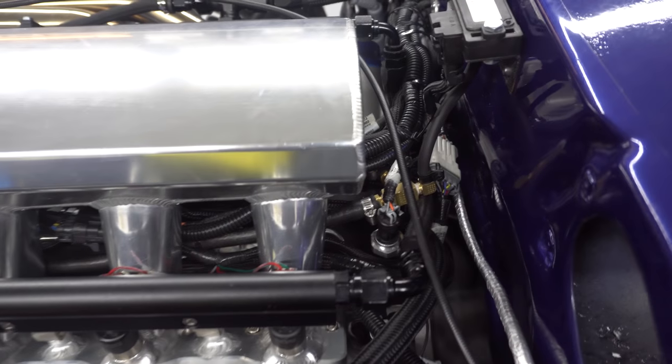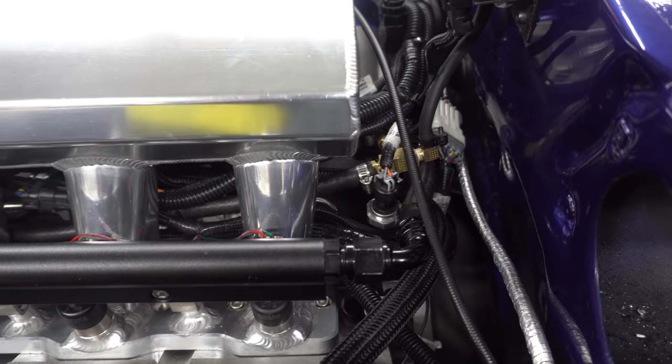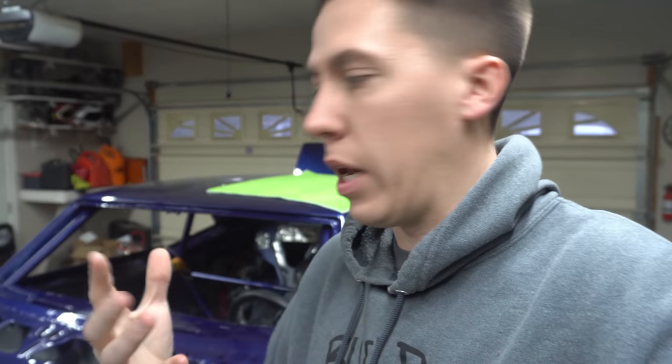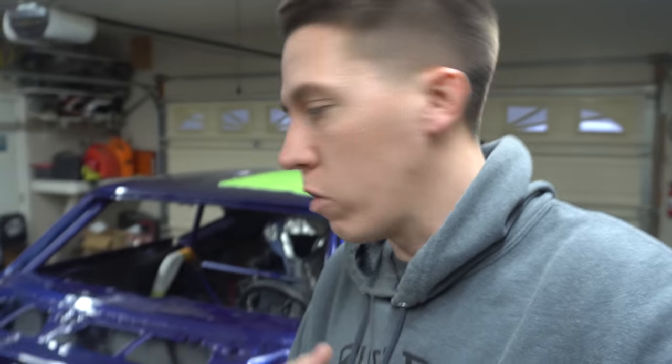So it uses a Corvette style OEM sensor connected to the Holley. I went ahead and verified the voltages for that and they were good. So we're going to swap that and check that. Tim's going to do that here in the future, and that'll be something we'll figure out.